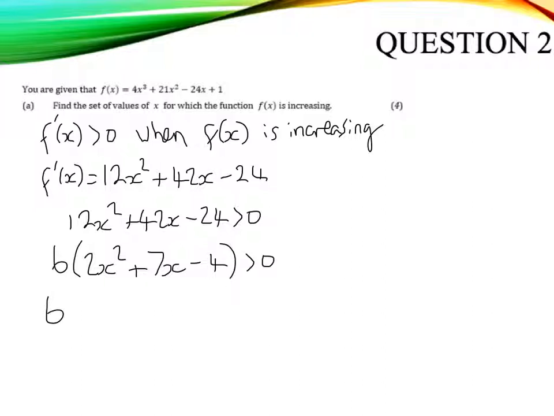Let's see if I can now factorise this. So I'm going to see if I can stick it into two brackets. Remember, it's still greater than 0. Let's think. So we're going to have a 2x, and we're going to have an x. The only two values that I can think of that multiply together to give me 4 are 2 and 2, or 4 and 1. Now, if I have a 4 here, when I multiply this out, 4 lots of 2x are going to give me 8x, and 1 lot of x would give me 1x. I can make a 7 out of an 8 and a 1, I know I can. Okay, here we go then. So let's put a 4 here and a 1 there.